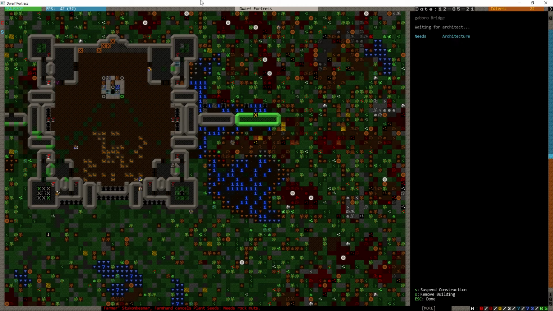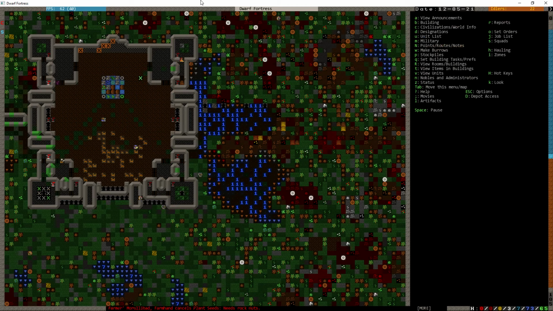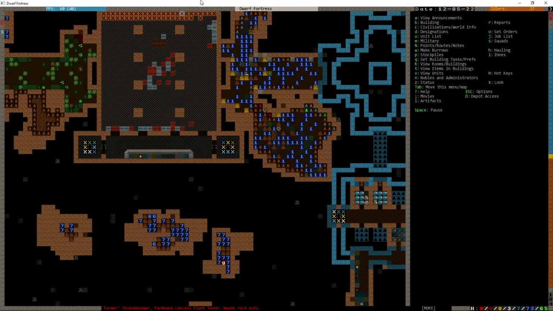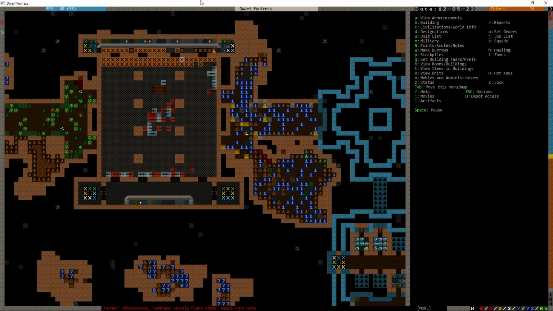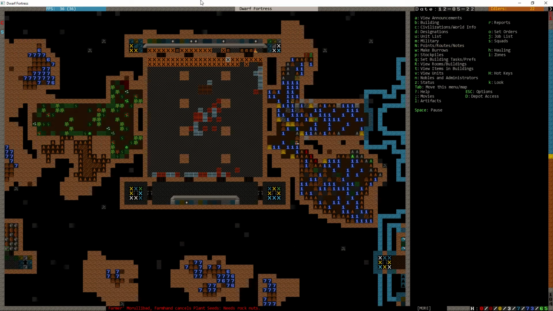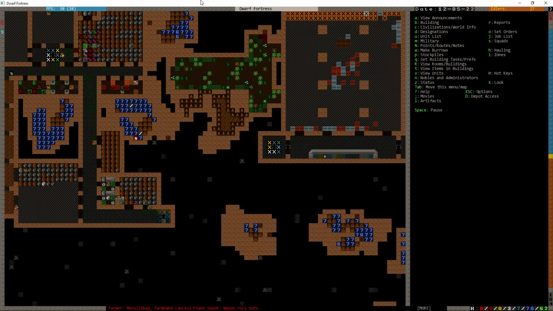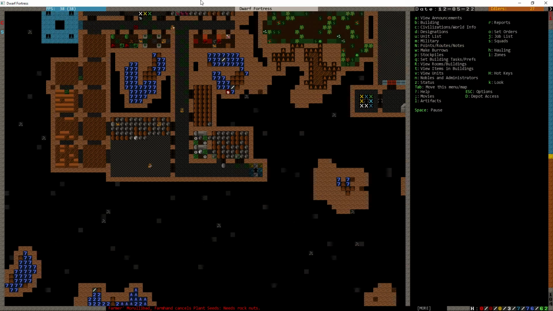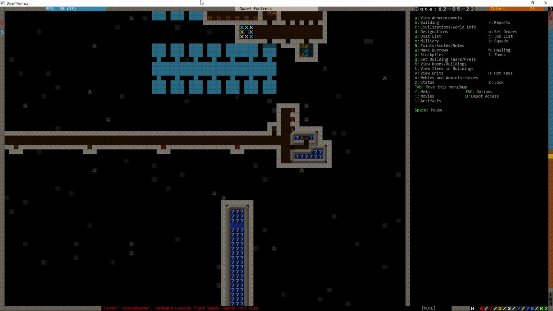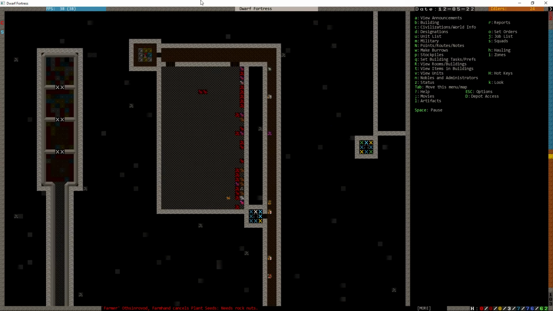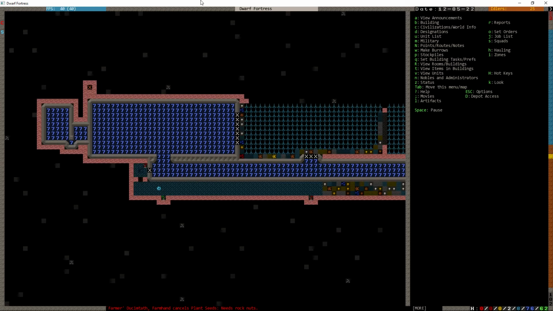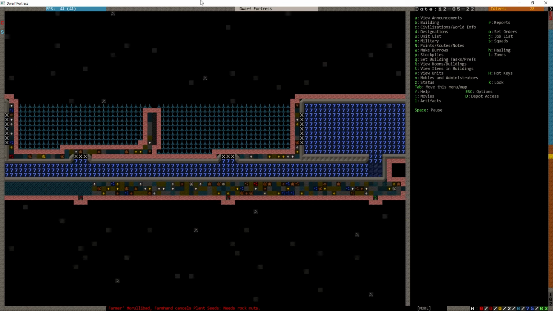Are these... oh, they've been architected already. One of them has. Alright, well, Mason should get there eventually to take care of it. So that's something, it's progress. This is coming along well, this is coming along well. It's all working nicely. It's all working nicely, this is all done.